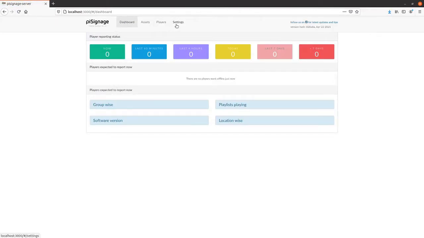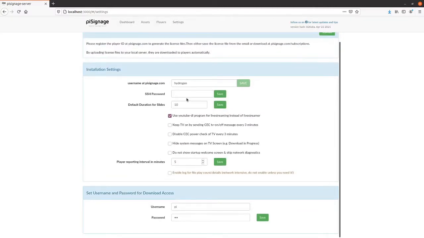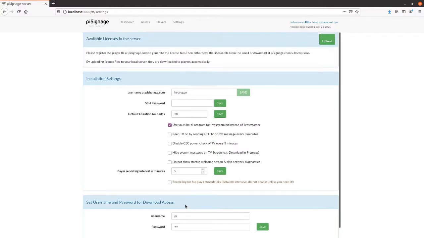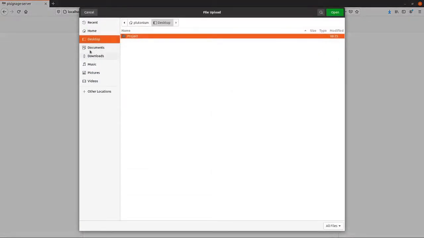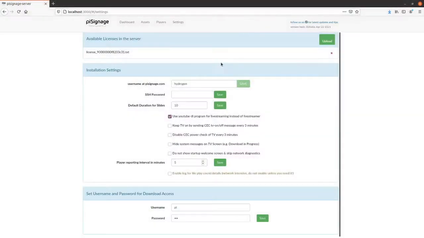So the first thing we will do is go to settings, and if you want to add SSH, you can do it here. You can change your username and password here. First thing we'll do is upload our license. It should be in downloads. Open, and now this has been added.